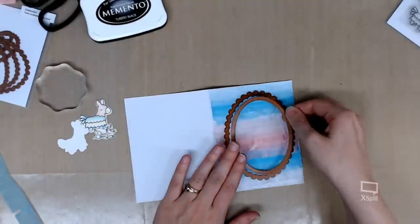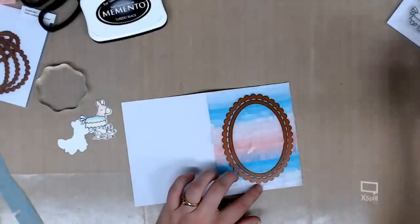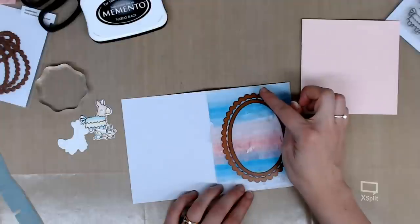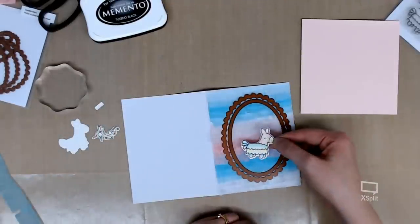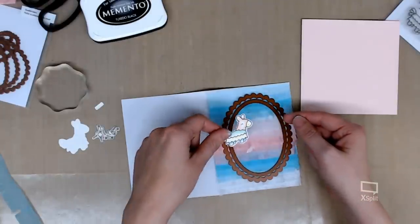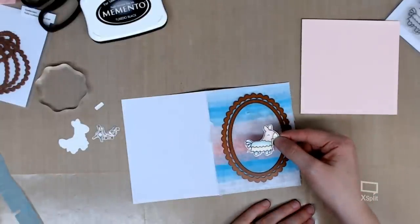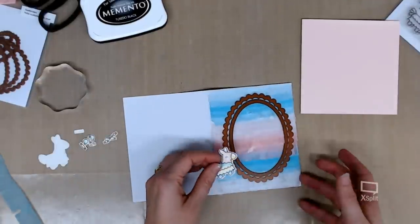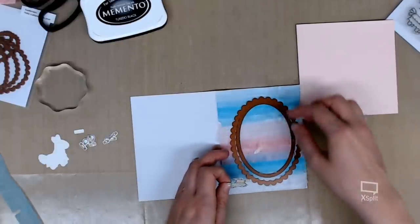I'm going to put an aperture on the front of the card like this, and maybe a couple of colors of card here, maybe the pink border like this. And my idea is we're going to hang Monsieur Piñata down from here, and I'll build up the inside of the card to perhaps make it look like it's hanging from a tree. So actually what I'm going to do is, what am I going to do? I'm a bit scared about cutting into this so soon.